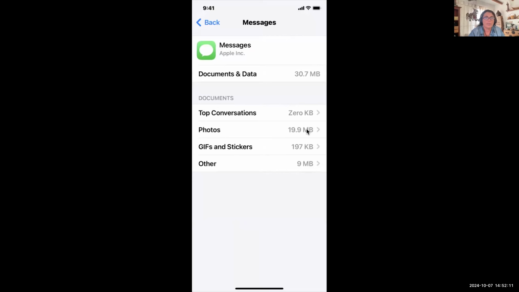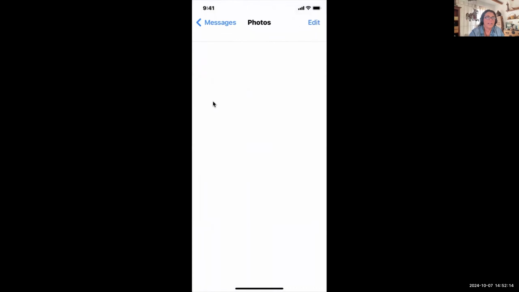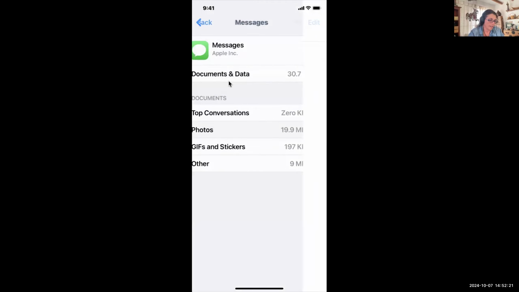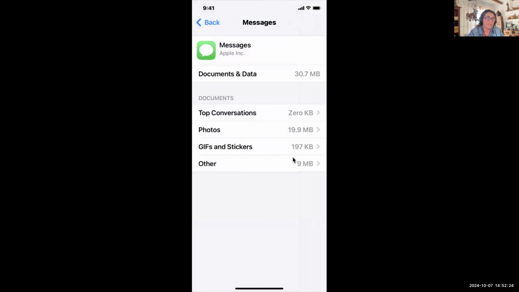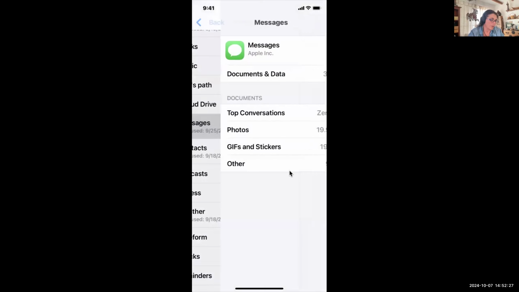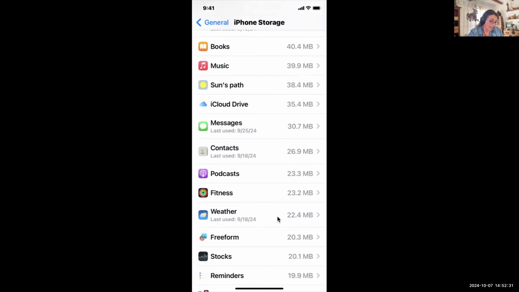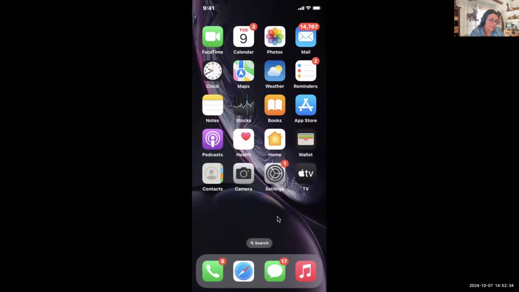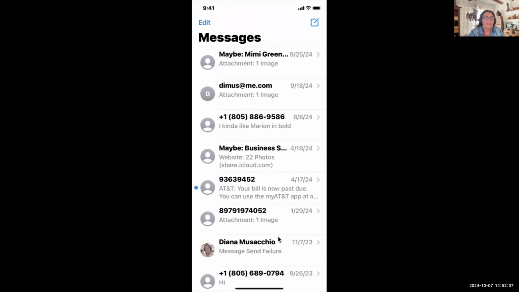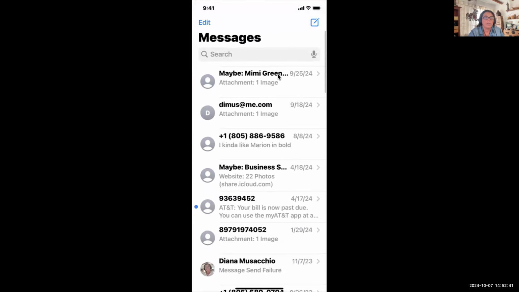And so like how many photos do I have here? And I click on that and it shows me the photos. And since this is my fake phone, it's not got much in it because I don't have much happening on this phone. So this is where you would go to get rid of stuff other than going to the actual text app, right? Because if you just open the actual text app, the problem with this is that what if you have like one or two people that you have been texting for 5 years? It's really hard to go 5 years back on your phone. You know what I'm trying to say? To start deleting stuff. I can right now, when my mom sends me something big, receive it and delete it.